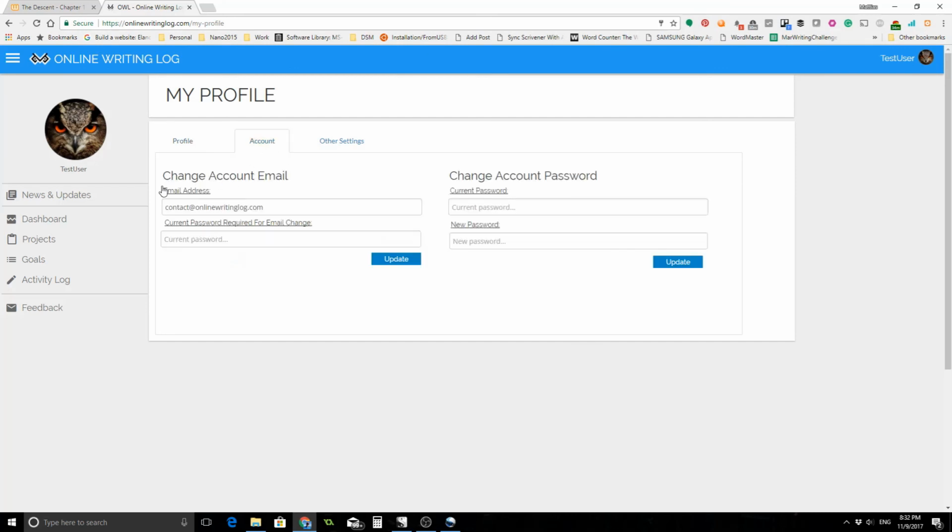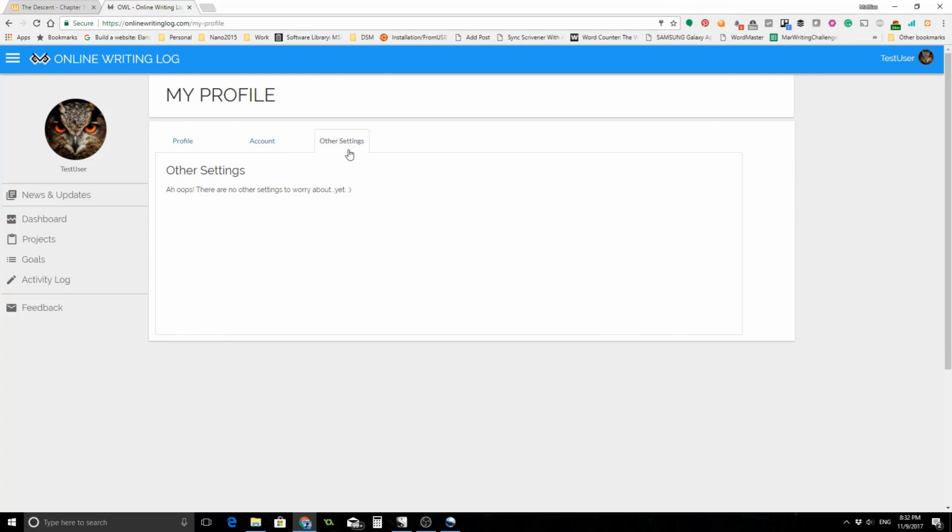The account information is where you can actually change your email should you need to, as well as the password. Other settings will contain in the future things like a way to download all the activities that you have recorded here, as well as other information. That's currently not available, but it will be here, as well as other settings, like what your default activities are. Editing, for example, that you want to see first when you go to the activity log, you can set it that way. That's something that's coming in the future. And that is essentially the profile page. And that is pretty much the online writing log.